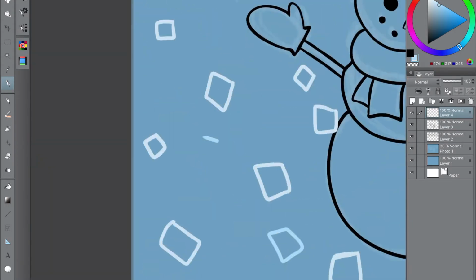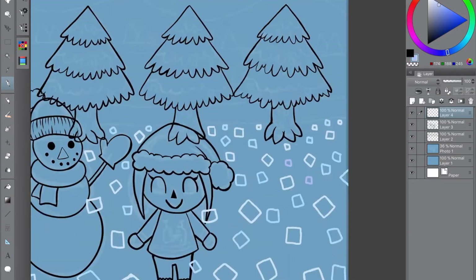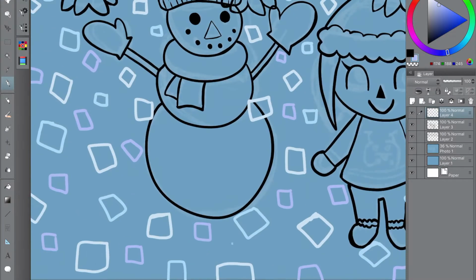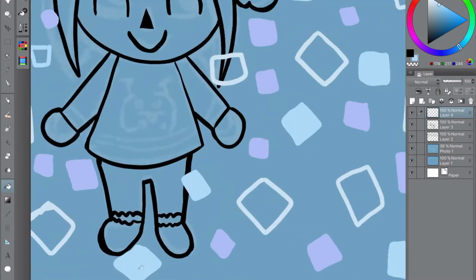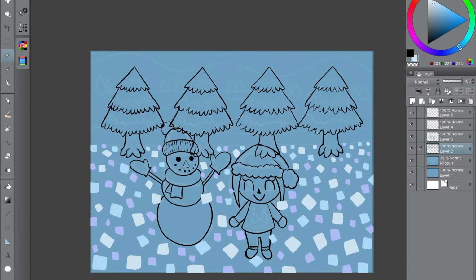So yeah, now I am just drawing out the pattern for the snow on the ground, and in the game it has a little pattern with little squares and different bluey kind of colours, and that makes up the texture for the snow. And I actually really like that. I think it's super cute and simple, and it's a bit quirky and I like that.